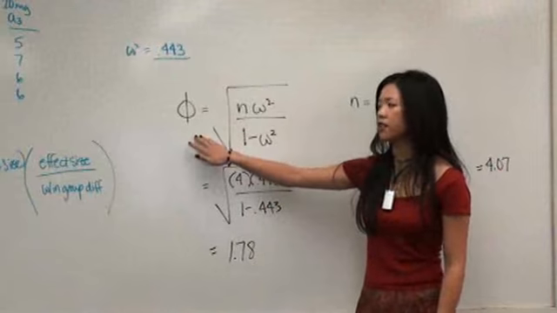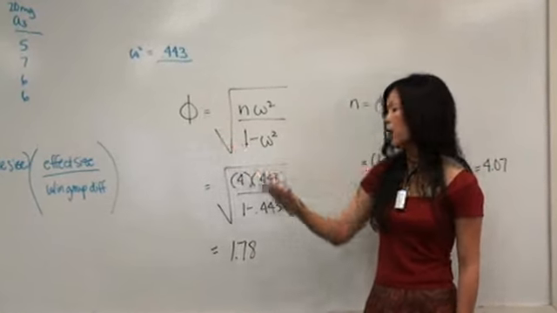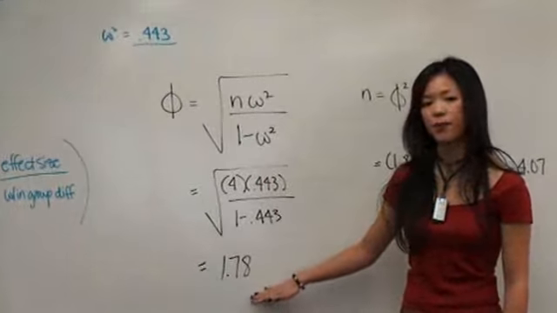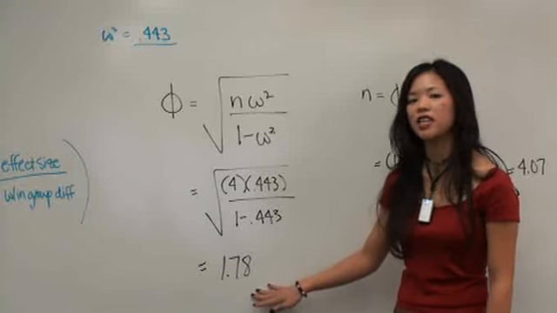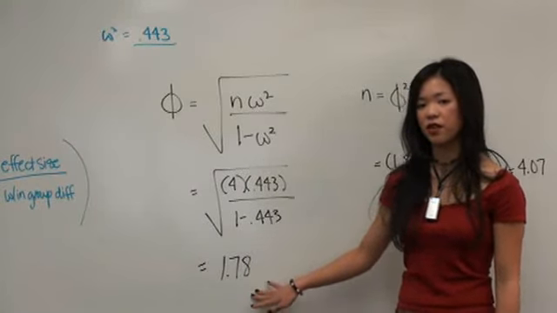So this phi is also called the non-centrality parameter. Remember, the number that we get here is not the power. You put this into the table to find the actual power level that you need.